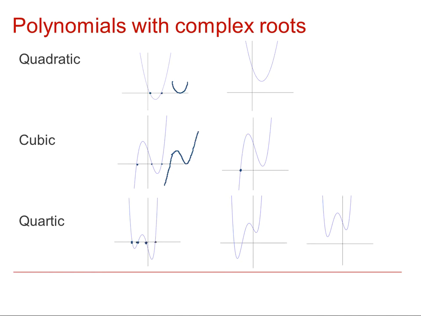And again, you might like to think about how they may be repeated. Each of those paths which is crossing may just touch the axis to give you either 2 distinct and a pair which are repeated, or in fact 2 repeated roots. The second diagram is a situation where we have a pair of real and then a pair of complex conjugate roots, and finally 2 pairs of complex conjugates. So there are no points where the quartic is crossing the x-axis.